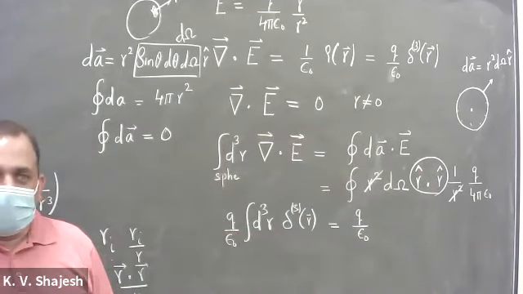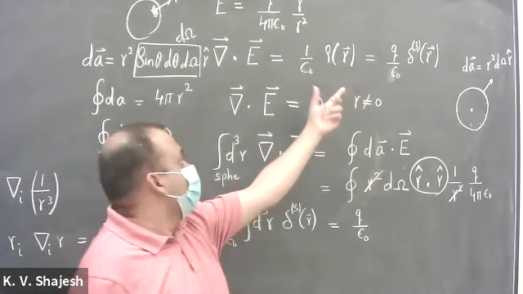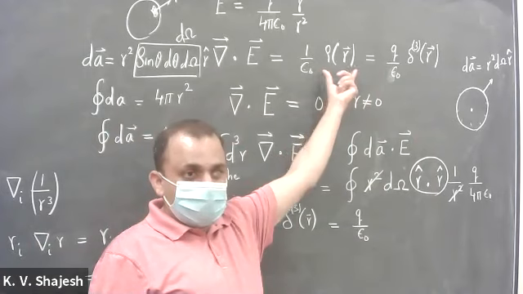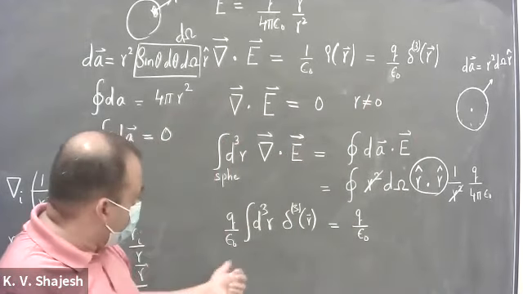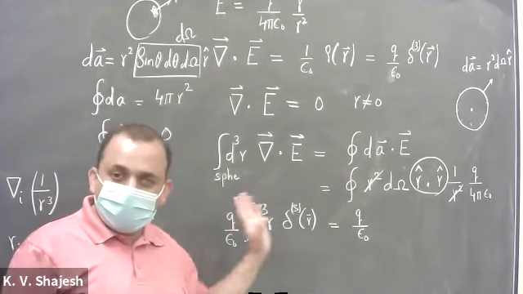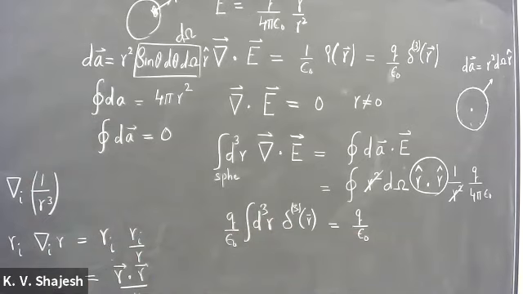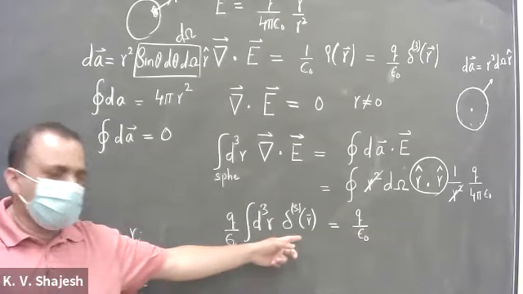I showed the delta function because I didn't want to get into the delta function part. But if you had just said charge density here, you would have said that charge density is a delta function. So this is a first principle in electrodynamics. There is one more thing that was done by Maxwell.